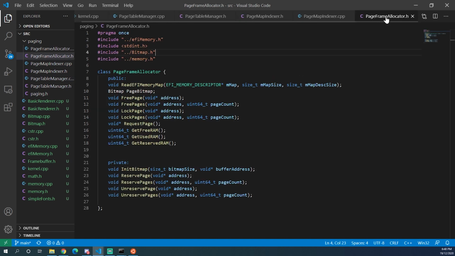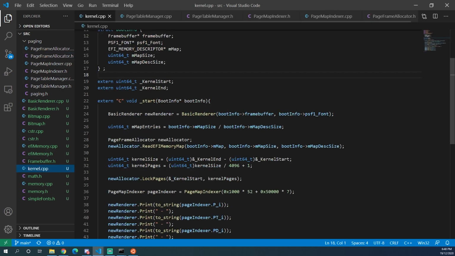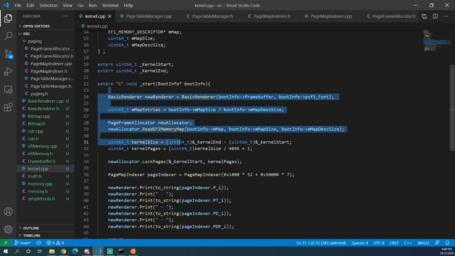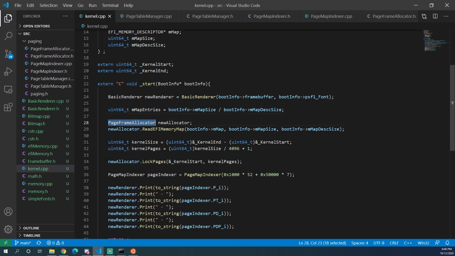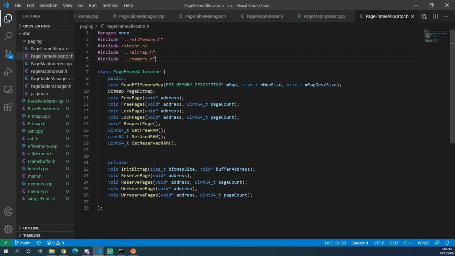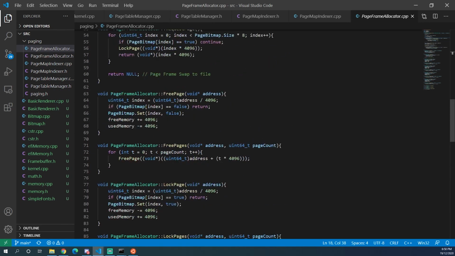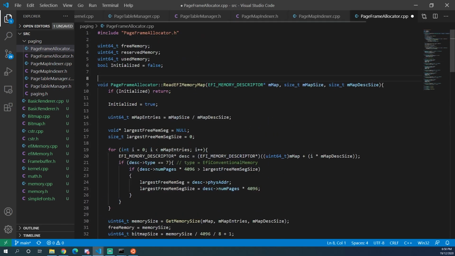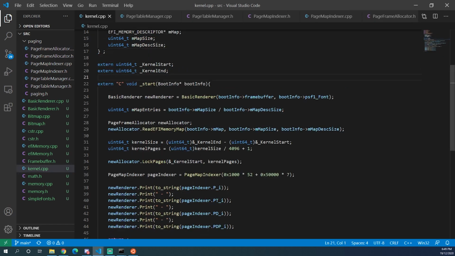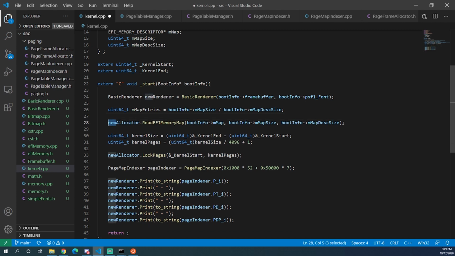If it is not present, then we need to create a point in memory for it to use. Now, our page frame allocator is only currently available inside of the kernel's start function. So we need to create a global instance of our page frame allocator. To do that, just inside of page frame allocator, down the bottom we can do extern page frame allocator global allocator. And inside of page frame allocator.cpp, we need to declare that, probably just up the top somewhere is fine. So underneath initialized, we can put page frame allocator global allocator. Now in kernel.cpp, we no longer create our own allocator and replace all references to new allocator with global allocator.